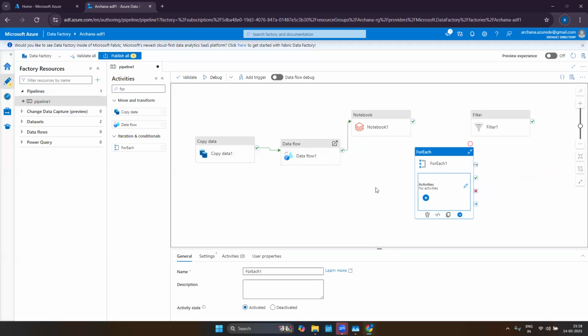if somebody has worked on stored procedures, I mean SQL, right? In a stored procedure, you will have different queries in a combination, so that one after the other they will run, right? Similar to that, we'll have different activities here. So when we are running the pipeline, these will run one after the other. Okay, so we'll be applying these activities on the data.